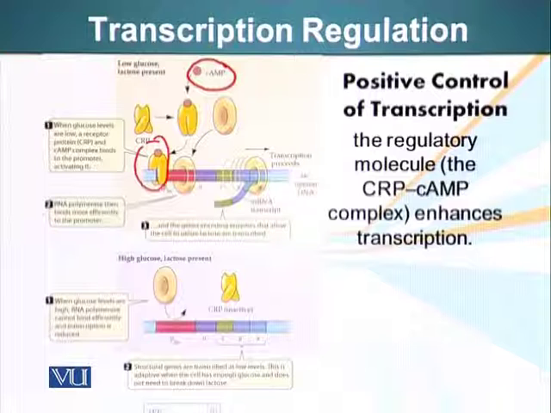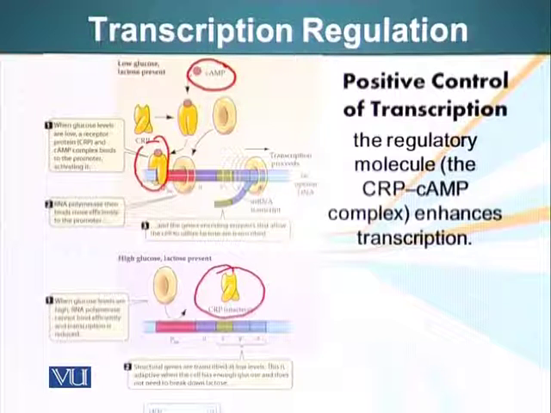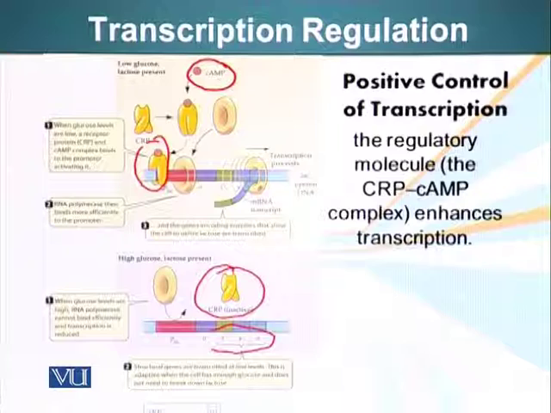So this is what happens when glucose is low and lactose is abundant. What happens if the glucose is high is that CRP will not be able to bind the promoter. RNA polymerase will bind the lac operon promoter, but now the efficiency is very low. When the efficiency is very low, very few molecules of these structural genes will be produced. So under conditions when glucose is present, even if lactose is available, very few structural genes will be transcribed and translated, which play a role in metabolism of lactose.